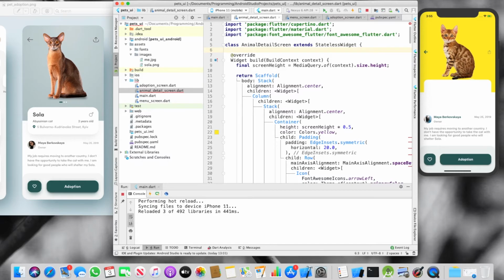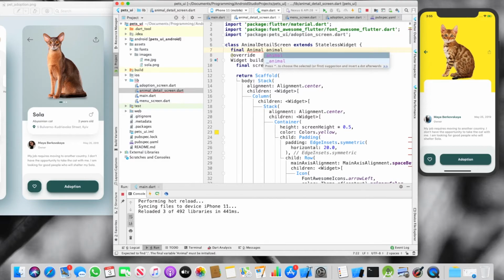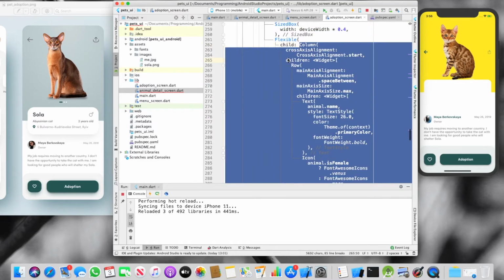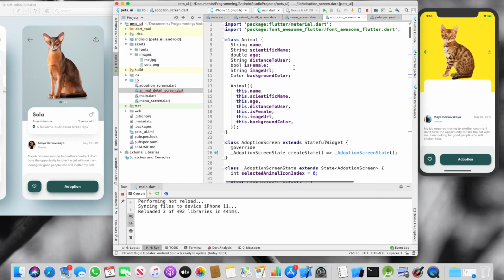That's going to be whenever the screen is navigated to, it's going to add the animal, right? So let's go ahead and say final animal, hit enter so it adds the package import. And eventually that's going to be passed in, but just for our purposes, I'm going to just copy one of the animals.